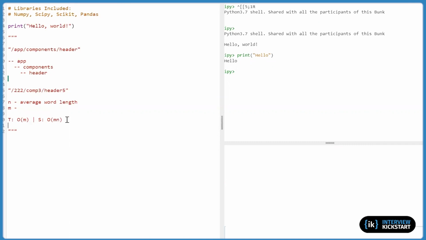So if there's m words, each with n length, so m times n. Yeah, so I think that's the time complexity I can think of.